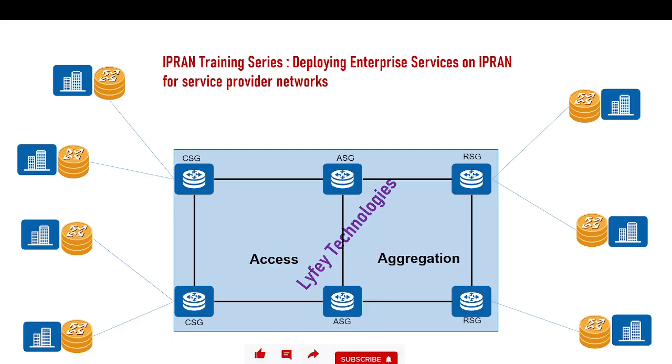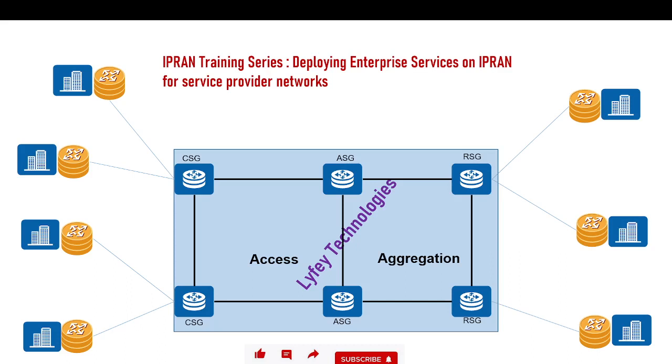And we know that they can go with a leased line. They can choose to connect one of their sites to another site using a fiber, like you have a physical connection from one side to the other with your own fiber, but this is very expensive. So they end up having to lease some services. They buy some services from the service provider networks. And service provider networks cannot construct different networks for different customers. So what we do is we end up using the same underlying network to deploy services for different customers.